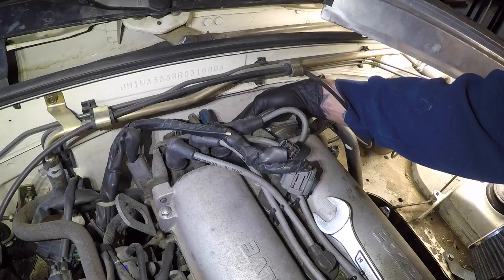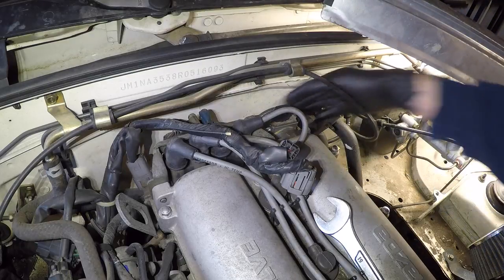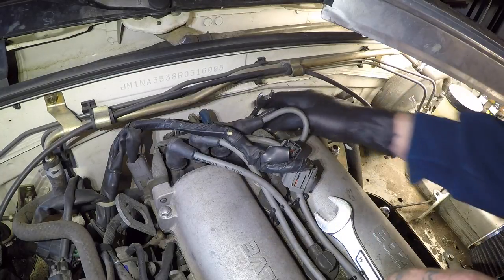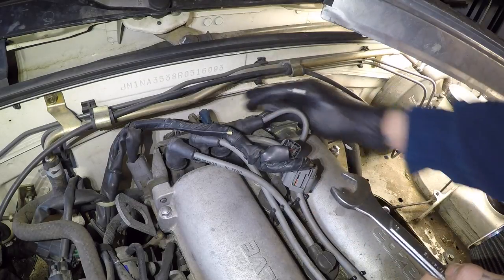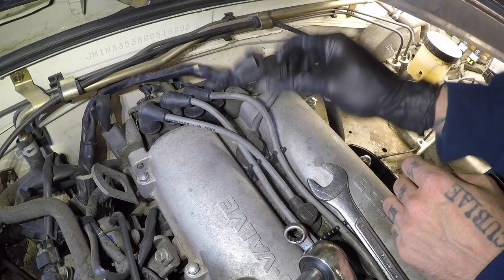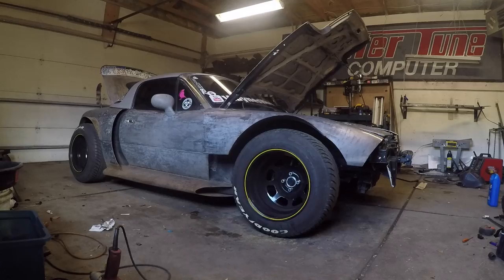And then we put our lock bolt back in, get it nice and snug, make sure your timing marks are still lined up where they should be, and then we tighten it down with the 12 millimeter. Same thing as before, if you can't really get a lot of torque onto it, you can always extend the wrench. Do not over tighten, you do not want to break this bolt off in the head. Put our bracket back into place. Finally, reconnect all the wiring. Don't forget the O2 sensor, and then we test fire it.